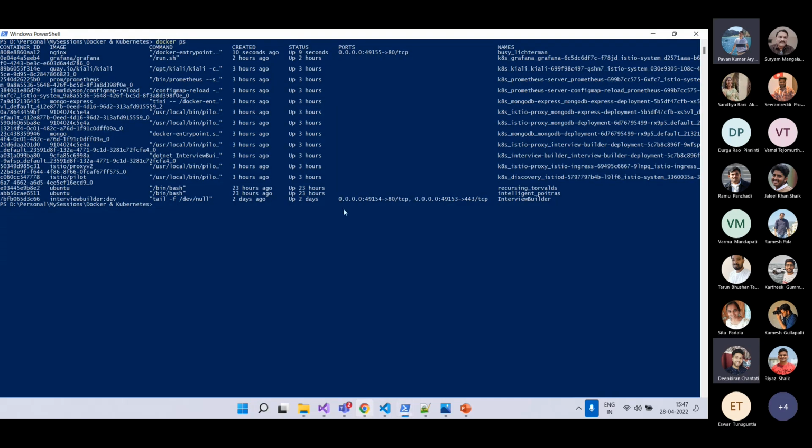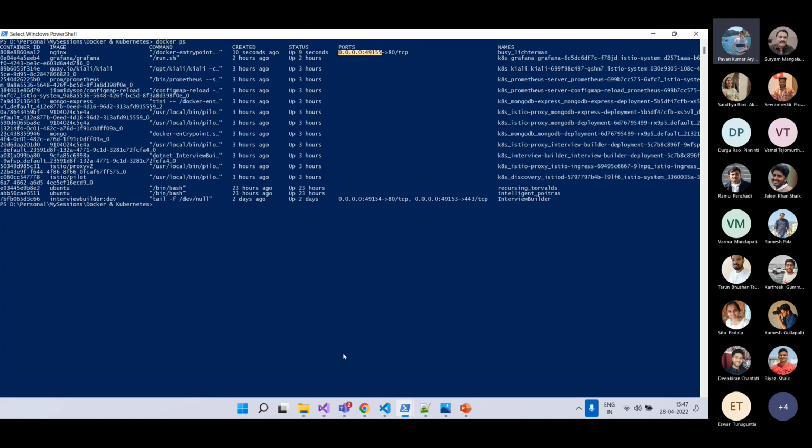And how does it know to export this port 80? It is exposing only port 80, right? So how does it actually know? Basically, in the Docker file there is a command called expose. Whenever we write a Docker file, if we want to expose any ports, we can just specify expose, and we'll see that in detail at a later point of time. But just to give you an understanding, we specify the port we want to expose. Using that information, it exposes this to a random port on our host machine.